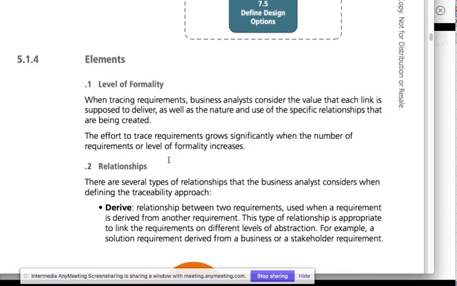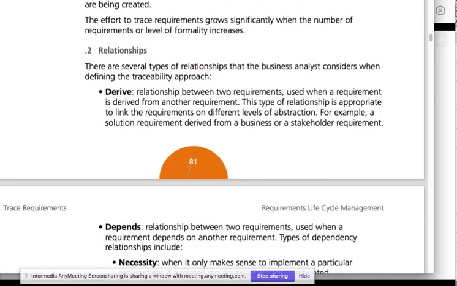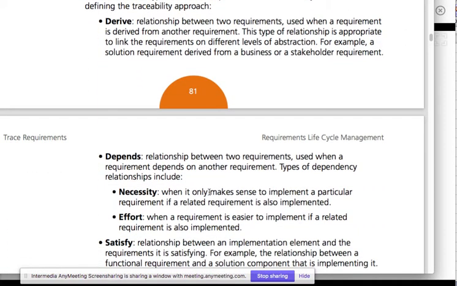Okay. Next we talk about relationships. We have to define the relationship among the requirements while structuring them, or if you want to connect the requirements with each other, you have to define it. A few of the relationships have been defined here. You may choose what you prefer. Earlier I mentioned parent and child, right? A grandchild, like that, so that is basically nothing but derive. You may derive the requirement from a high level to the detail level. For example, a solution requirement is derived from the business and stakeholder requirement.